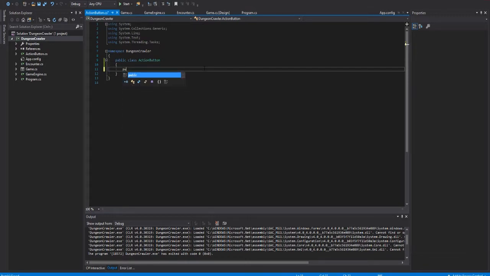And so pretty much what we're going to need is a string called title. We're also going to need what's called a delegate. These are best explained by showing. They're pretty much a function that can be swapped out; it doesn't point to a single function. It can be swapped out and invoked using a command. It's hard to explain, probably easier if I just show you. So we're just going to make a delegate void.